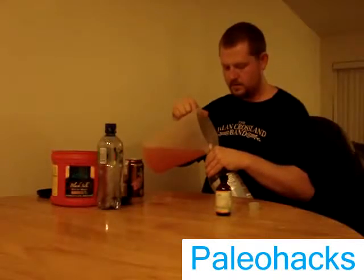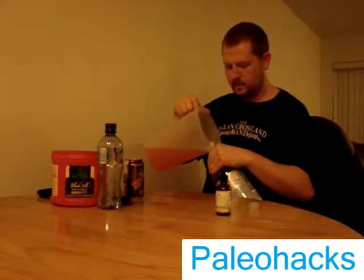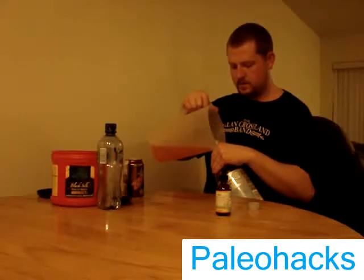There's always ways to get exactly what you want, the same price as unhealthy stuff. You're basically going to spend about $2 on a 2-liter bottle of soda, but it's going to be healthy. You can make your own type of Propel water with Kool-Aid if you want to add like all the vitamins and stuff, but I'm not going to do it. Too much.